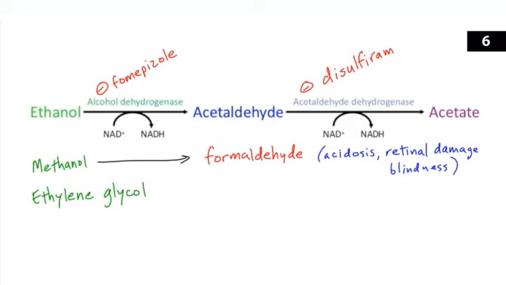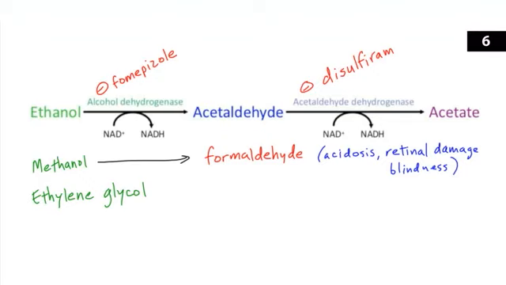If you drank a whole bottle of methanol, you'd die. To treat methanol poisoning, we want to prevent the metabolism of methanol to formaldehyde. So we want to inhibit this enzyme, alcohol dehydrogenase. So if we give a patient fomepizole, it will inhibit alcohol dehydrogenase and prevent formation of formaldehyde. You could also give the patient a bunch of ethanol, and basically ethanol competes with methanol for the enzyme, and it slows down that formaldehyde formation. Or you could do dialysis to remove the methanol.